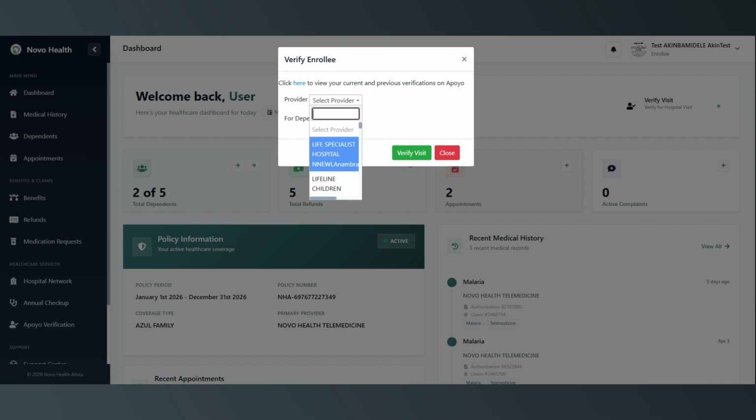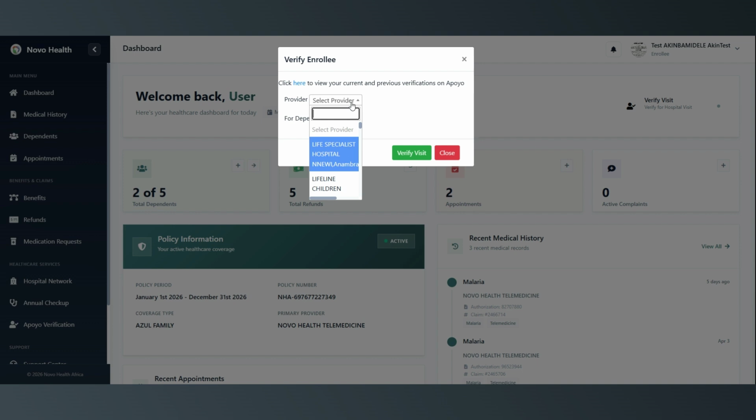For example, I want to access care at Novo. So once I put Novo, it shows me the name. Let's see. You want to access care at Ikeja, for instance. Once you input Ikeja, it will show you all the hospitals that are at Ikeja.